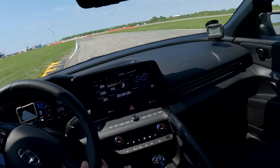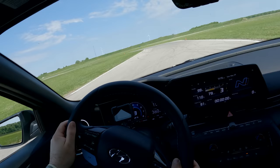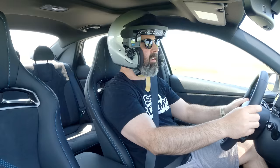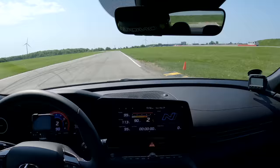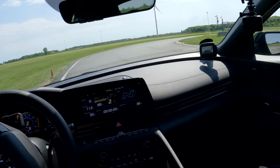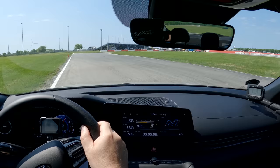It makes some sweet burbling noises too. With the torque of this motor I really don't have to use second gear — I can leave it in third through here and just let the torque do the work. I'm not having to thrash it the way I would a naturally aspirated car. But this motor is tuned to make power all the way to redline. A lot of turbo cars run out of puff in the midrange — this car makes good power all the way up. That kind of character makes it a true enthusiast car. This isn't just an Elantra with lipstick on it — this is truly a performance car.